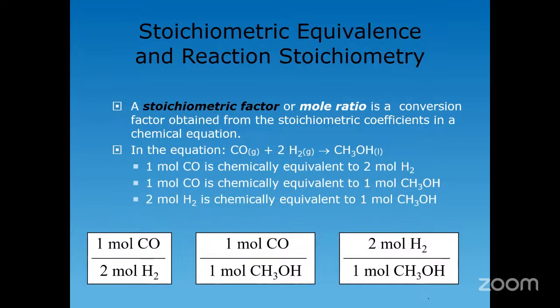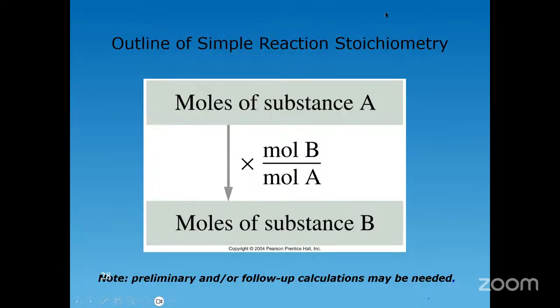If the equation is not balanced, then you run the risk of your final answer being incorrect when you do these types of calculations. So basically, when it comes to solving a stoichiometric problem, it comes down to this really, right? The relationship between the moles of one substance, which you may be given, or you may have information to calculate, and then you multiply that mole by the correct mole ratio to get the moles of the other substance.